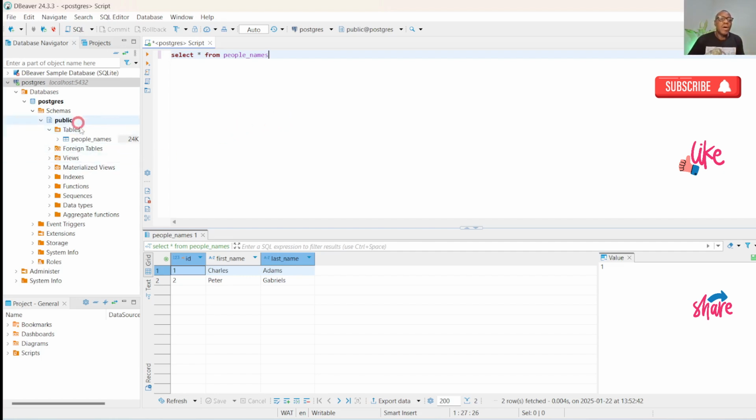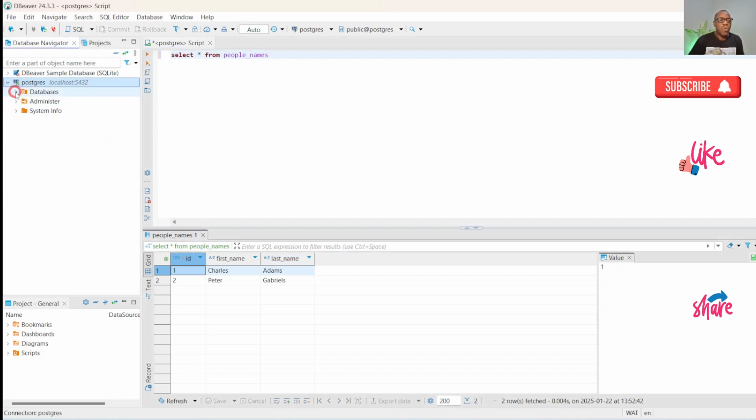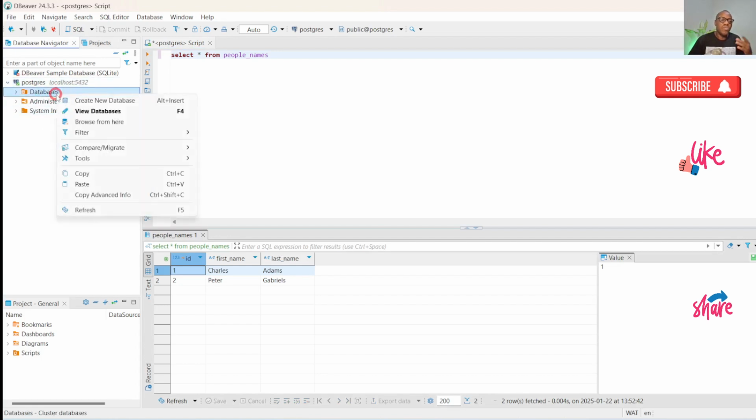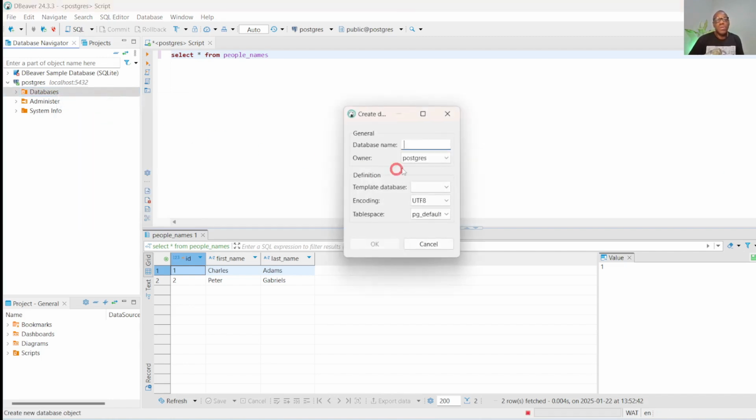Now, one important thing I would like you to know is that you can create new databases. You can create a new database here by simply clicking on this particular one and giving it a name. The owner is going to be Postgres. PostgreSQL as a relational database system is the overall thing that we are using. All we need to do is give it a name. You don't need to take any of these templates to do that. Just give it a name and then just go like that.